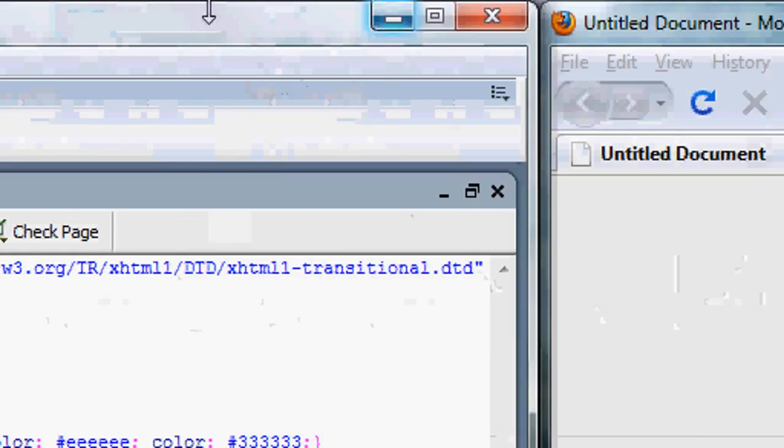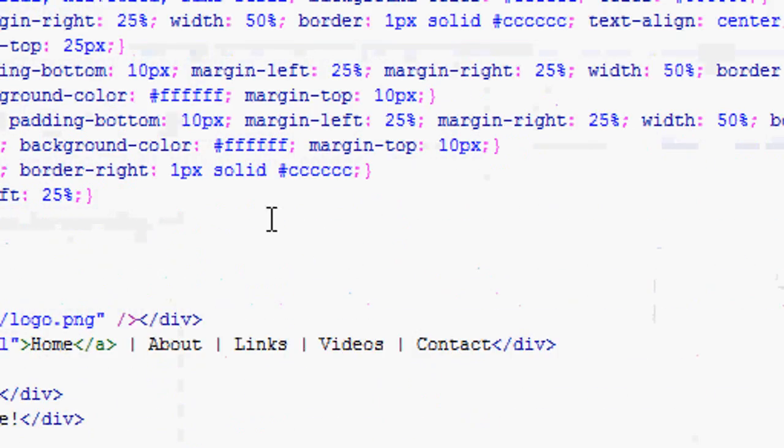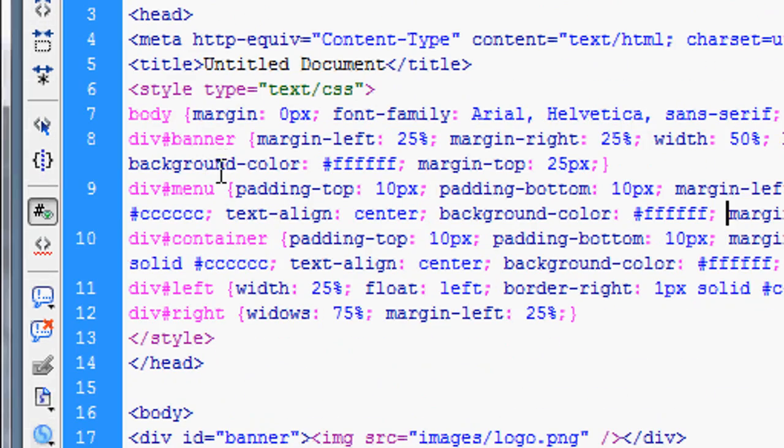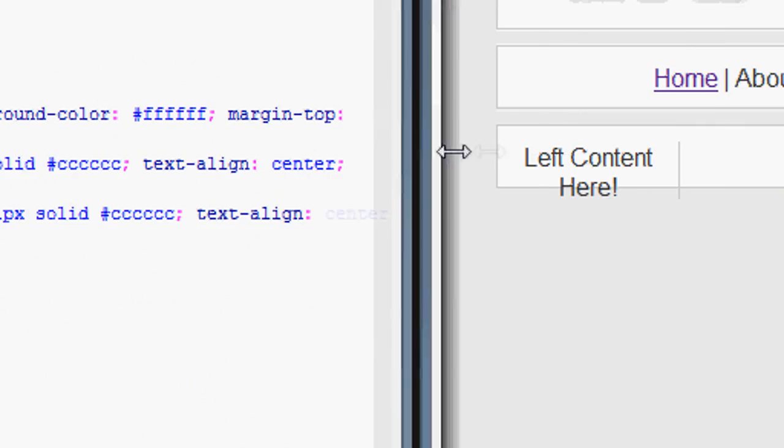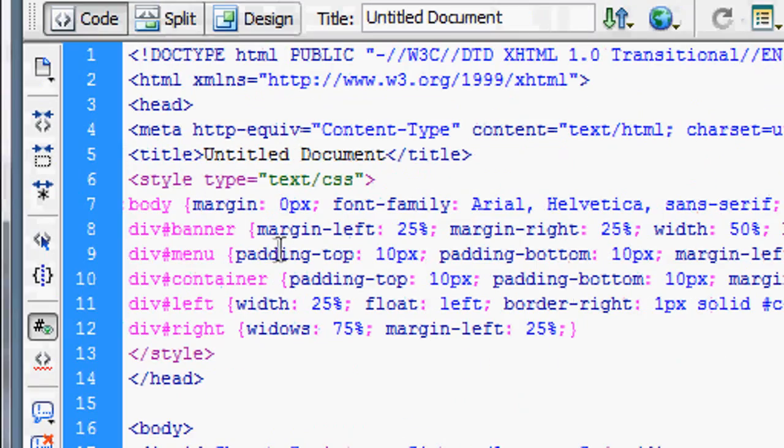We're going to drag this and snap this to the side and snap this one to the side. Actually, I am going to make it a bit wider just so I can see all the content. Perfect. Okay, there we go.